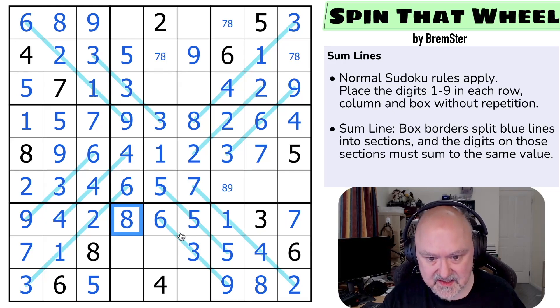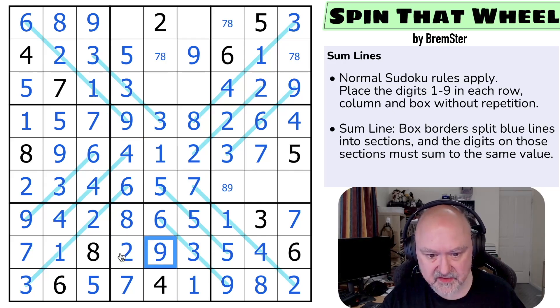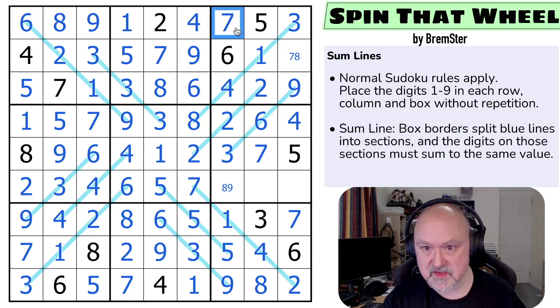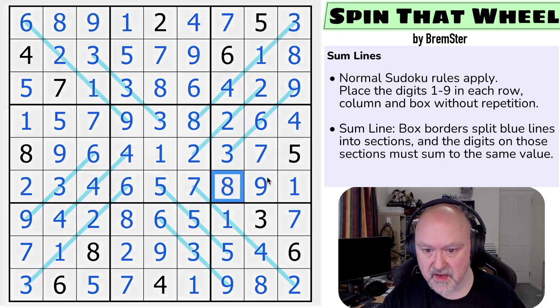Looking across, making that the 8. This row is missing its 1 and its 7. The 7 looks down, making that the 1 and that the 7. This box is missing its 2 and its 9, and the 9 is looking down — making that the 2 and that the 9. This column is missing its 1. This column is missing 7 and 8 — the 7 is looking across, making that the 8 and that the 7. This box is missing its 4 and its 6, and the 6 is looking across, making that the 4 and that the 6. The 8 looks across making that the 7 and that the 8. Now I've just got this triple, which seems to be 1, 8, 9. The 8, 9 looks down making that the 1. So we've got 8, 9 left — use that 8 to make that the 9 and that the 8.